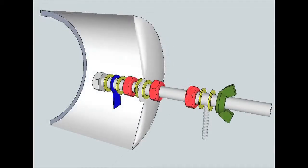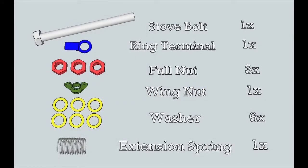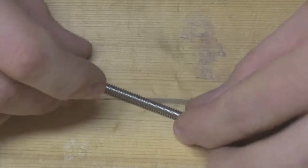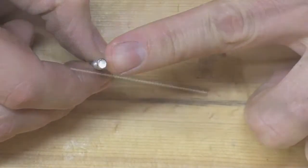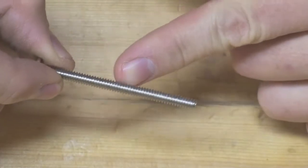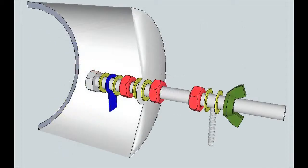The forward facing end cap assemblies have the stove bolt passing through the interior of the end cap and exiting out the front. You'll require a single 10-24 stove bolt, where 10 corresponds to the internal diameter and 24 corresponds to the spacing of the threads. The recommended length of stove bolt is anywhere from 1½ to 2½ inches to make sure you have enough space for all of your other components.